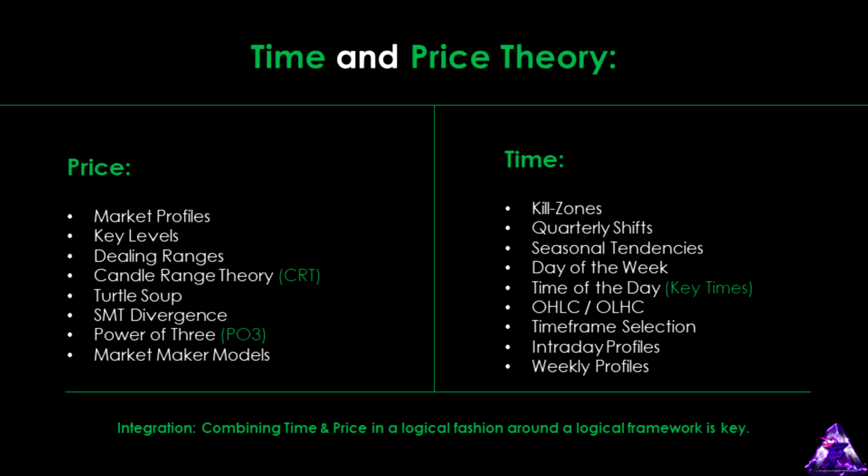Next, we have dealing ranges, or the PD array matrix. This divides an expansion swing or range into two halves, the discount and premium regions, each with its respective key levels, which have distinct characteristics. We've also covered the integration of dealing ranges with other concepts in a separate video. After that, we have ICT, which is the main concept used to determine draw on liquidity and build a narrative.